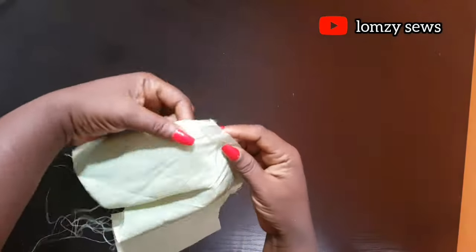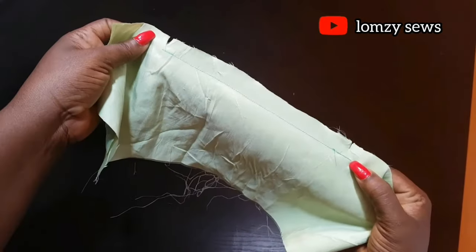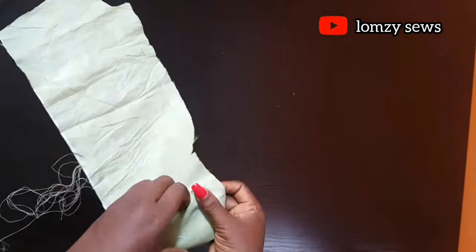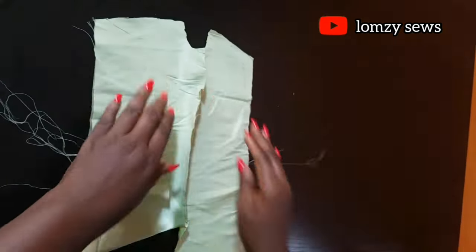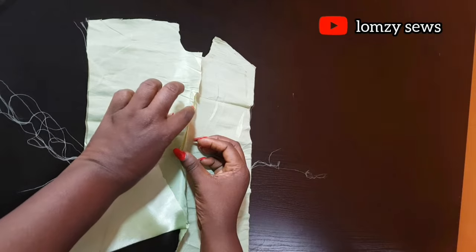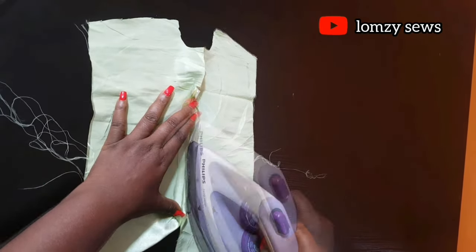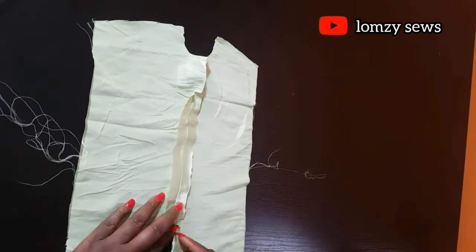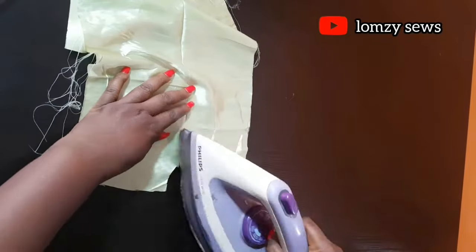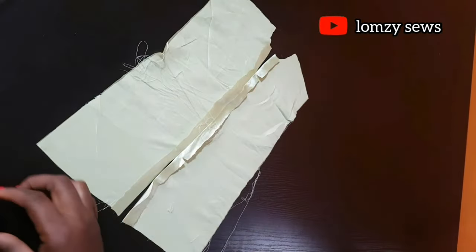So as you can see, I have sewn it. Can you guys see? I had to pass a bit. Can you guys see? Yes, so that it will be easy for me to work on this. So you're going to open it out like this and you're going to iron this open. You iron all of them open. Can you guys see? Yes, next thing you have to do is to go ahead and use your hemming gum.